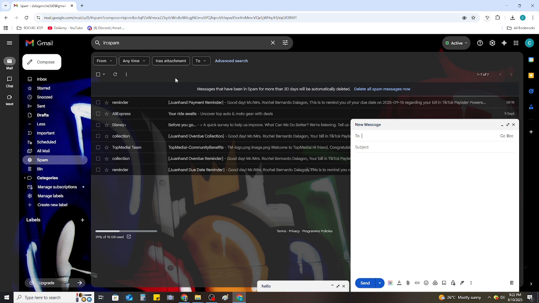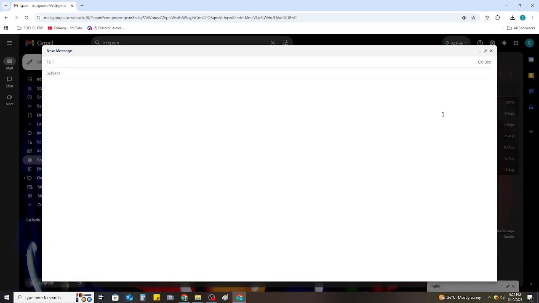Now that you've successfully submitted your email address, you'll be asked to enter your password. This step is crucial for securing your account, so ensure that you're entering your password accurately. If you think you might have trouble with this stage, a little tip is to check your keyboard settings or try typing your password in a separate document just to check for accuracy before entering it directly into the password field. Double check your input before proceeding, and when you're ready, have a look for the next button once more.